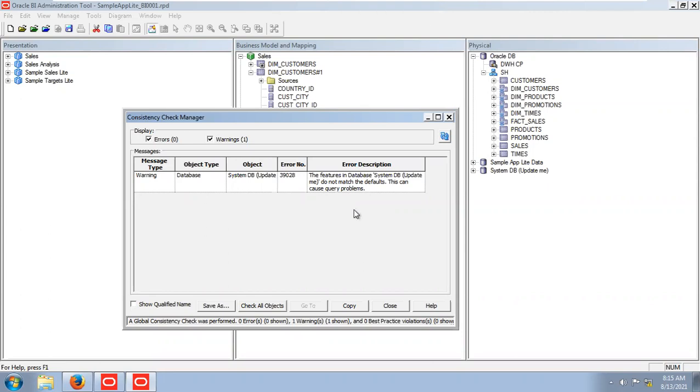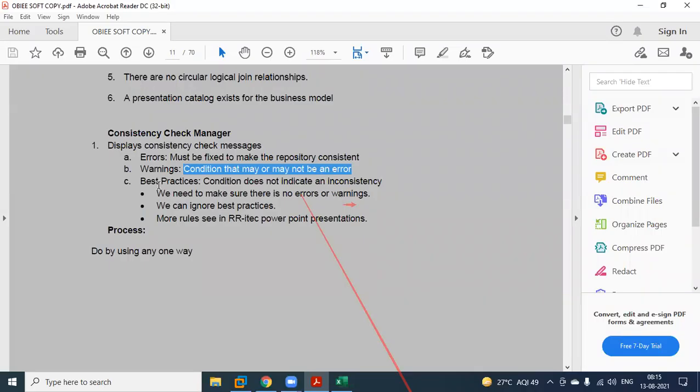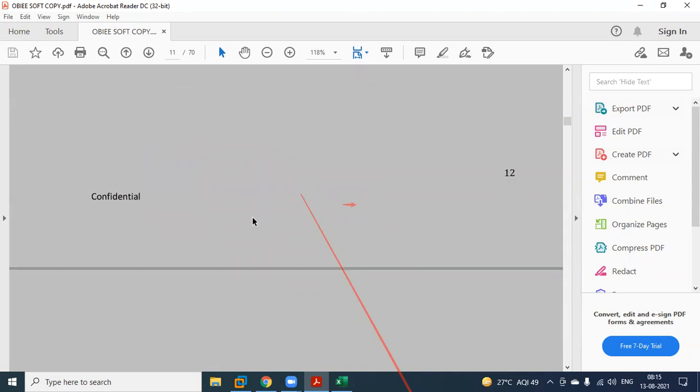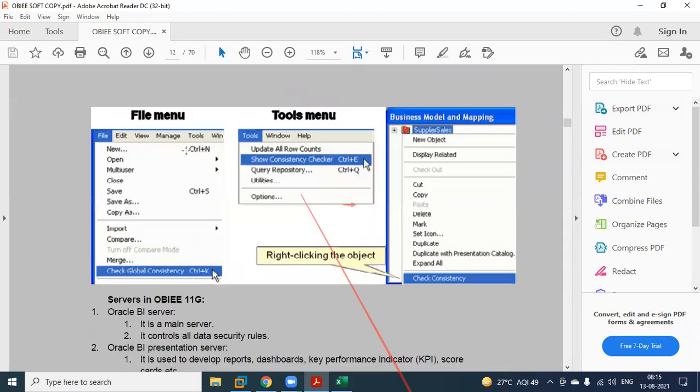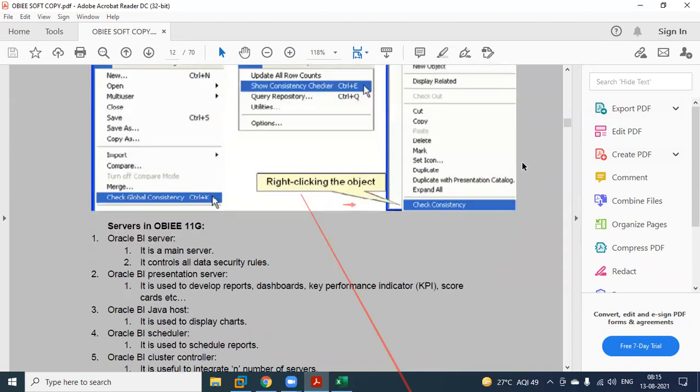Our model will work and our reports will work. Sometimes we need to consider the warnings also. We don't currently have the best practices option, and we don't require it. That is how to do the consistency check.